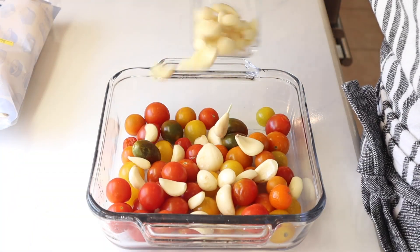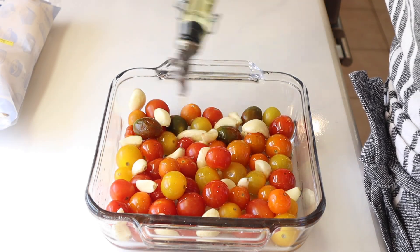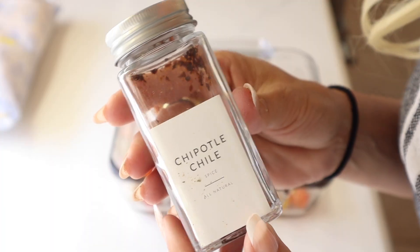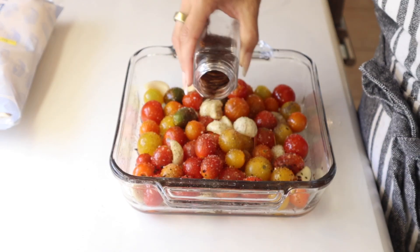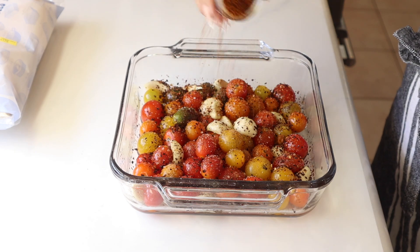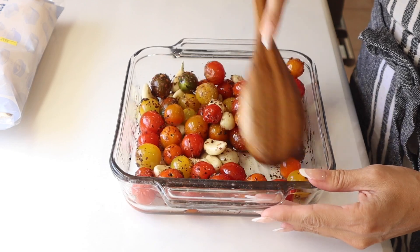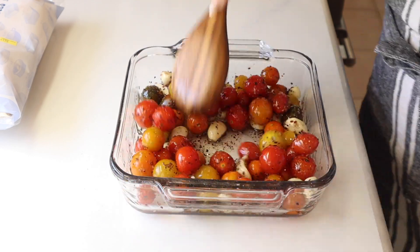To get started, we're going to preheat the oven to 400 degrees. In a Pyrex we're going to add some garlic, those beautiful cherry tomatoes, a little bit of salt, and then I like to add some chipotle peppers — these are dried, they are so good and have a wonderful smoky flavor. Then there is this great Aleppo and sumac blend seasoning I got at Whole Foods — I will link it below. It's very spicy but also very smoky with things like smoked paprika and garlic pepper.